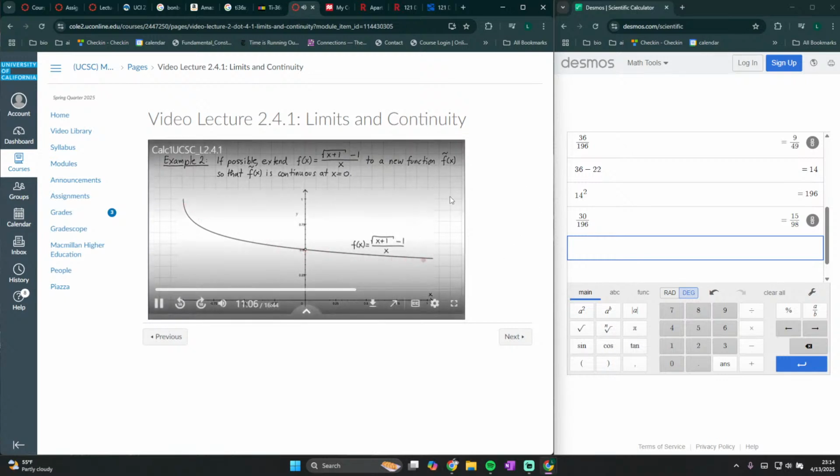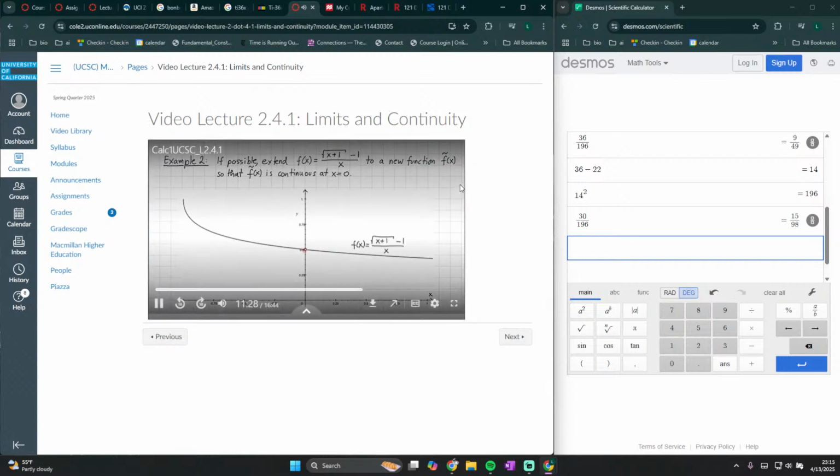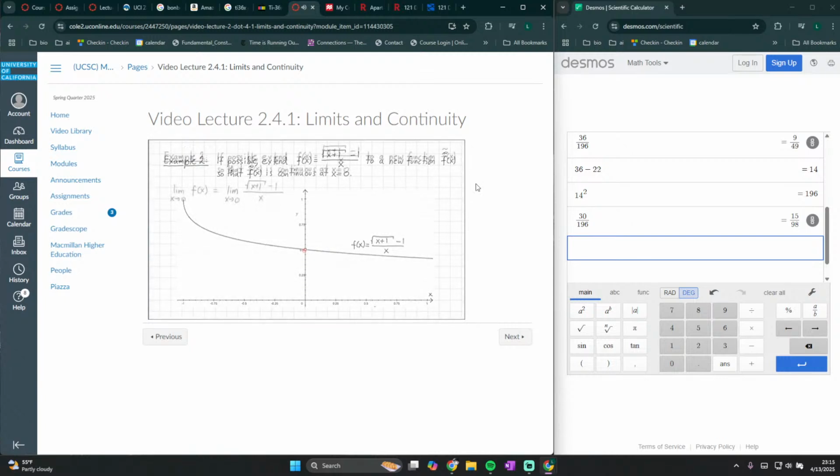On the other hand, the graph that we're sketching here seems to indicate that the curve simply has a hole at x equal to 0. That is the idea behind trying to do something to make this function continuous. In some sense, to try to unbreak the graph at this point, x equal to 0. Now, to be able to do that, we need to know what the limit is as x approaches 0. So let's do that.